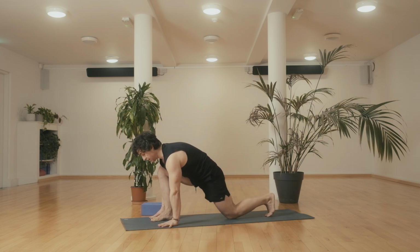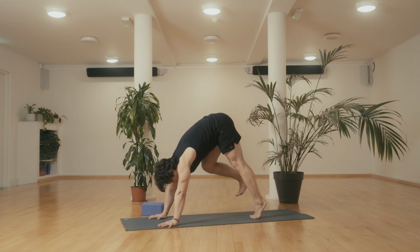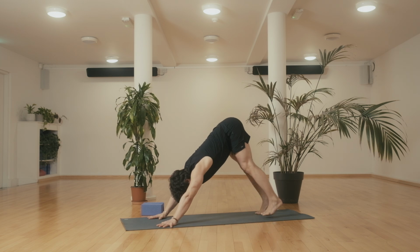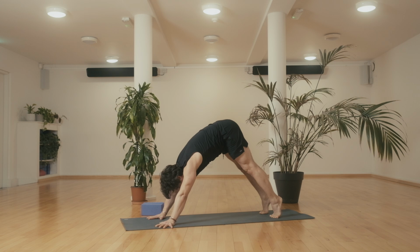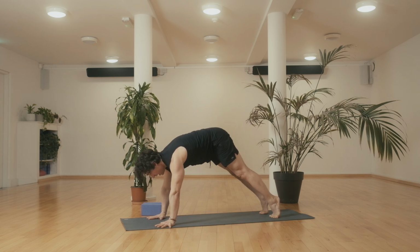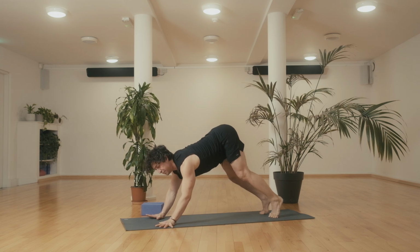place your hands down, lift your left knee, and then from here, step your right leg back to your downward facing dog. Nice. From your downward dog, lift your heels, inhale, come forwards to your high plank. And then exhale, slightly bend your knees, push your tailbone back. See if you can flip your palms out.